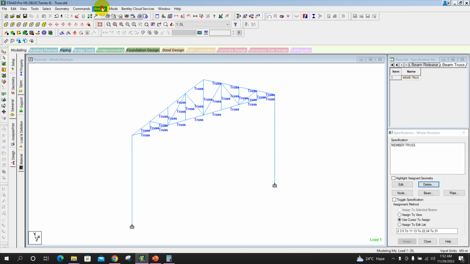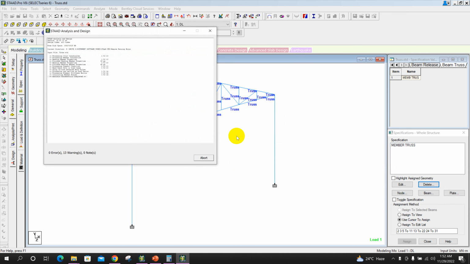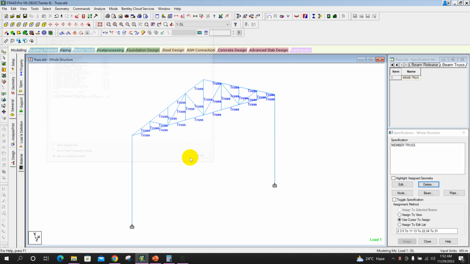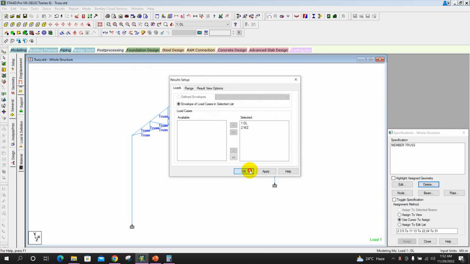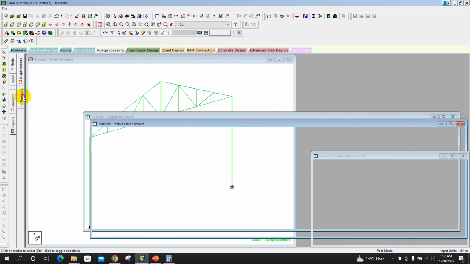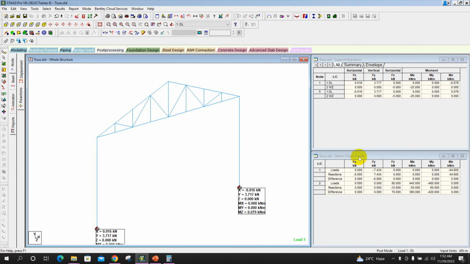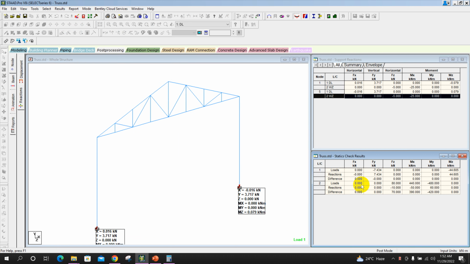Now if we run the analysis, go to post processing. Okay. Now go to reaction, here statics check result. We can see at load case 2, that means the WZ load case, the applied load along the Z direction is 80 kilonewton, but the reaction here is 10 kilonewton. That means a 17 kilonewton difference here.